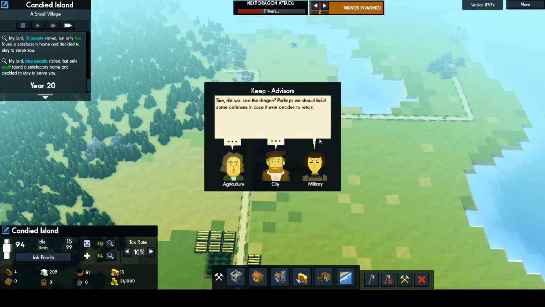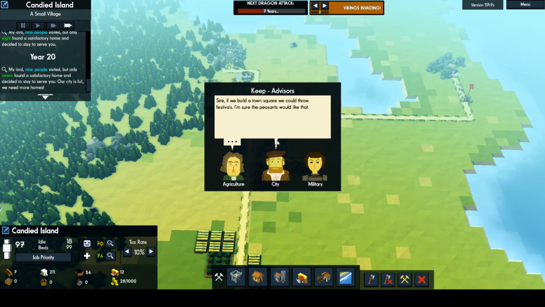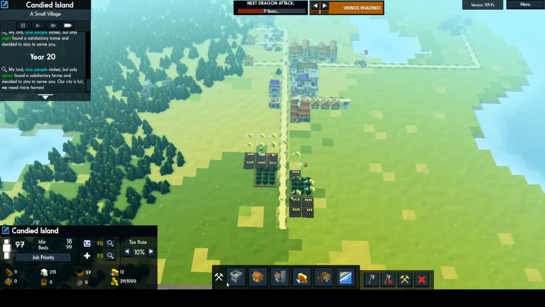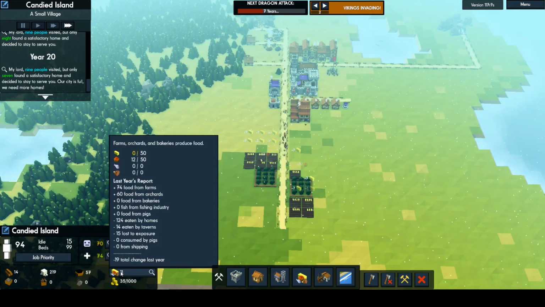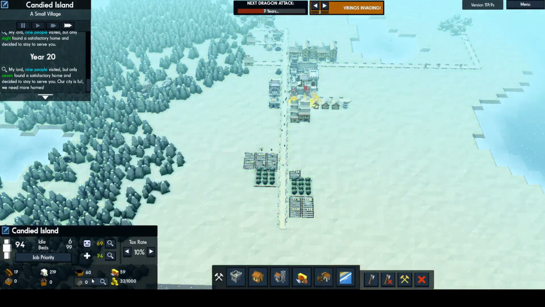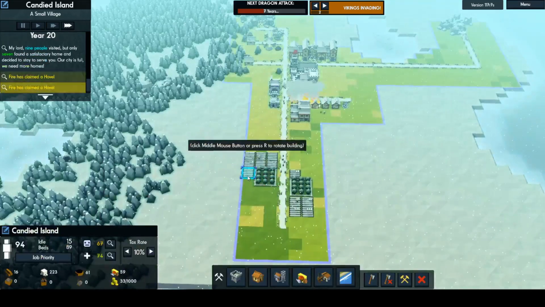Sire, did you see the dragon? Perhaps we should build some defenses in case it decides to return. That might be a smart idea. He's still talking about a town square, and our food store is running low. Let's build some more. Let's first see. Alright. People need more wheat, it appears. So, we are going to build some wheat.